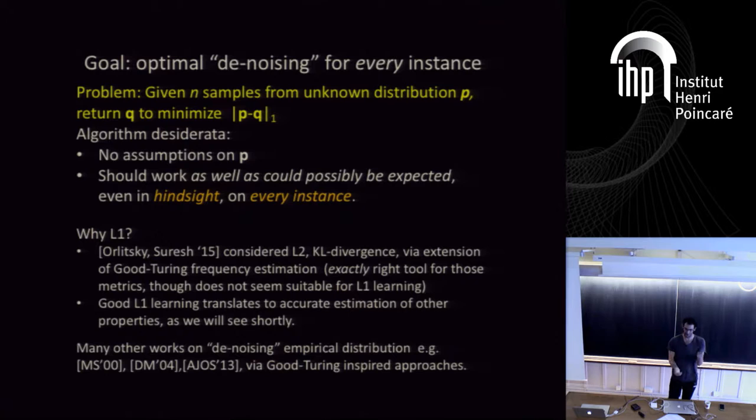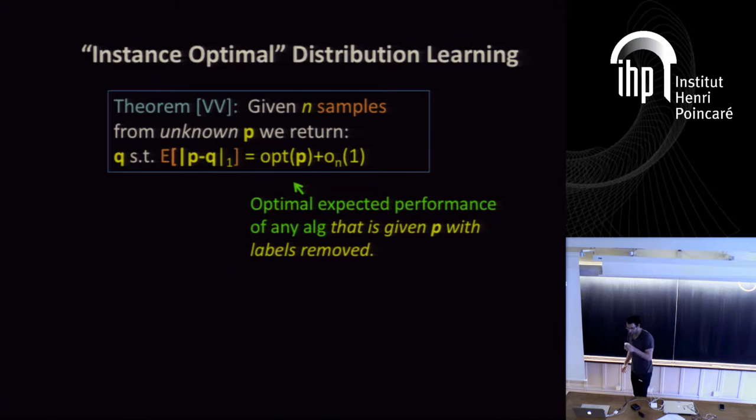Okay, so given that, you can think of this as saying you can estimate the amount of mass in the true distribution consisting of domain elements you haven't seen. So one natural thing is maybe you should just scale things in such a way that this missing mass is taken into account. And I guess that's what I mean by these Good-Turing-inspired approaches. So you know how much mass you're missing, and you want to fit that in. And yeah, stop me at any point if things are not clear.